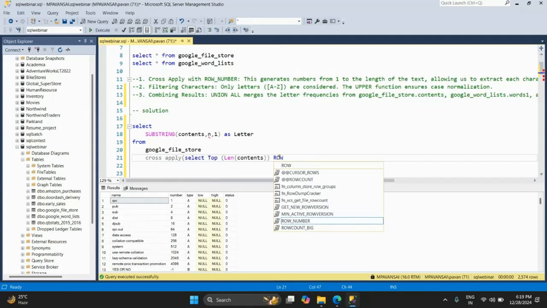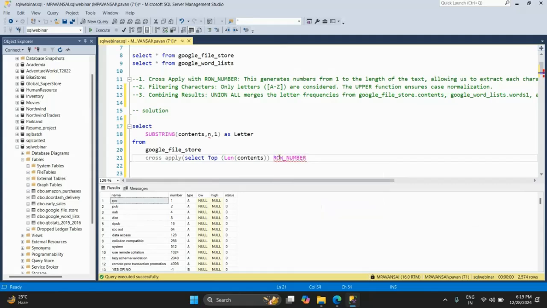I'll use row number, which is a window function. We need not input anything; we'll use the over clause, in which I don't want to order by anything. In such situations, I can write select null. SQL is case insensitive, so do not mind capital or small; you can write in any way.